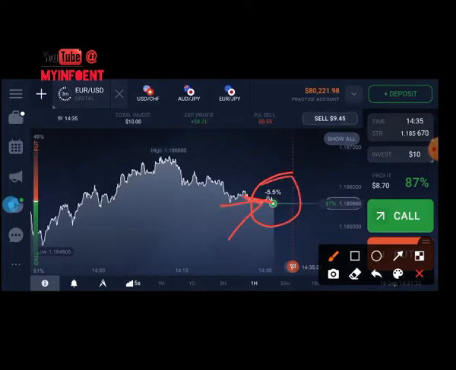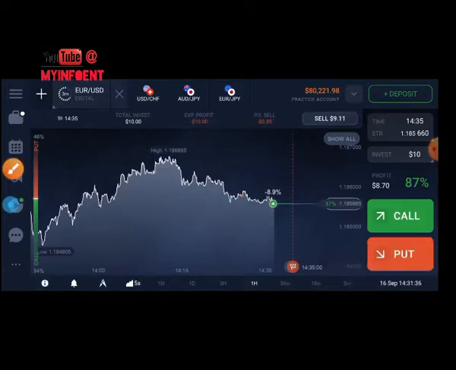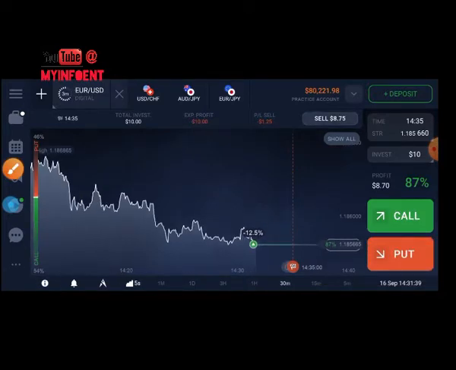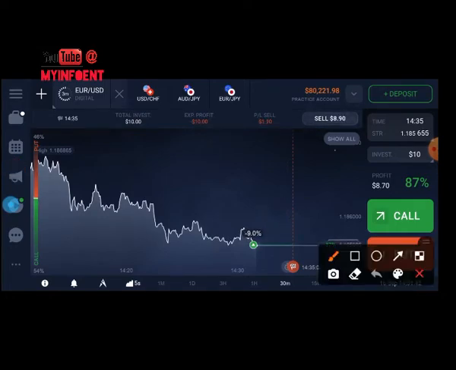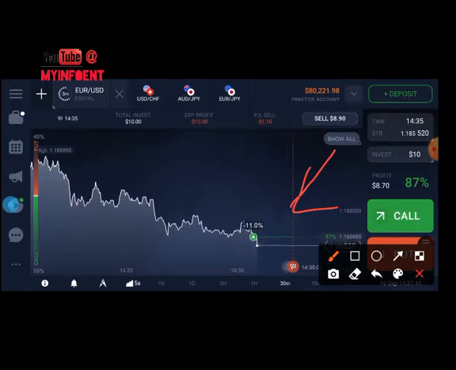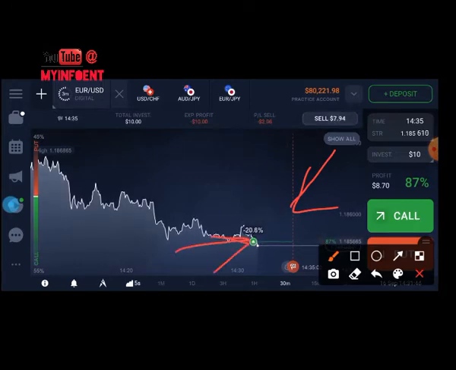So I'm speculating that before the price, let me zoom it, before the price touches this red line here, it is going to be above the point I opened this position. So that is what call position means.